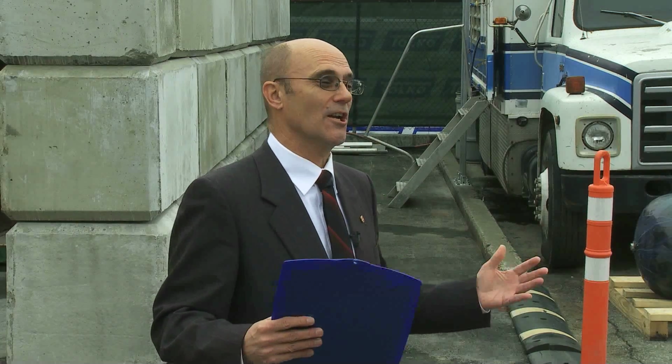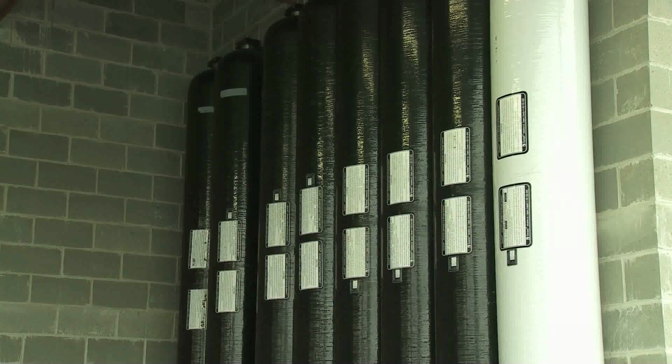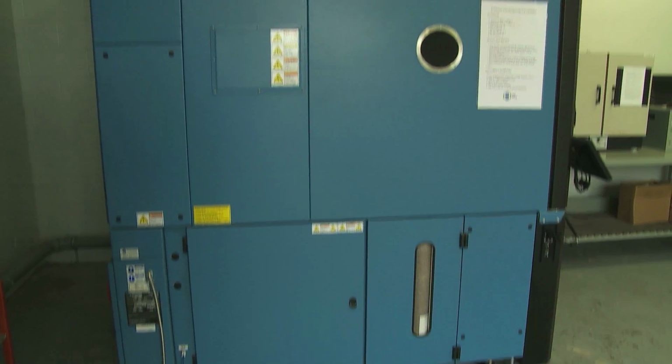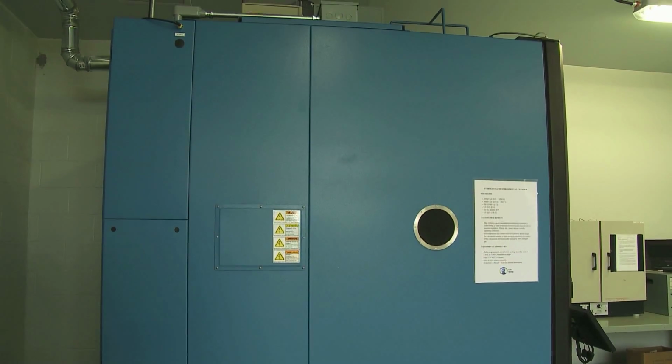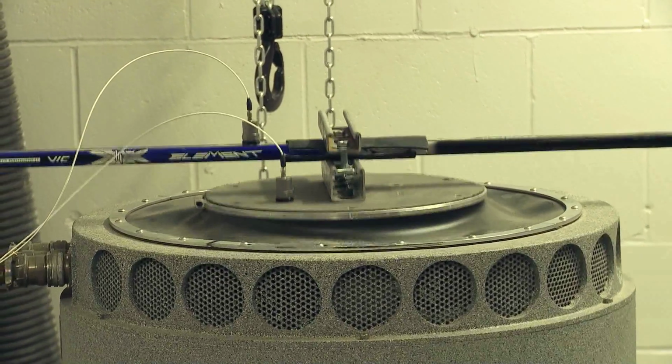So we have to subject components such as these tanks to everything they could see in an automotive environment. This means they have to experience the pressure cycles you experience when you fill and drive and empty the tank. They have to see temperature extremes, they have to be exposed to different environments, there's vibration, impact damage, many tests.